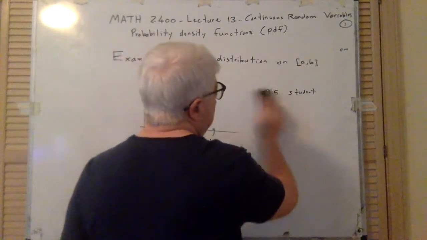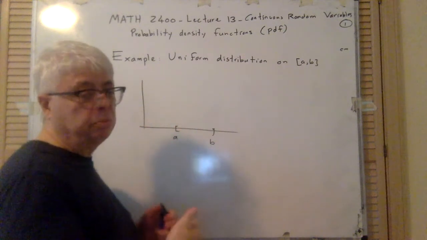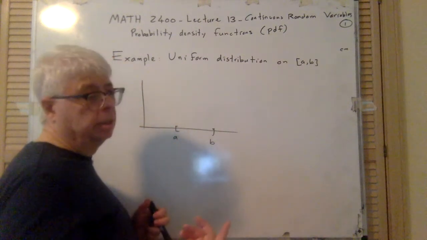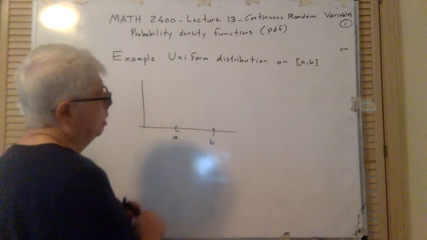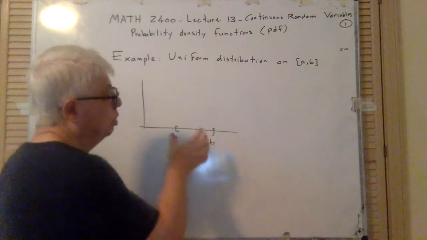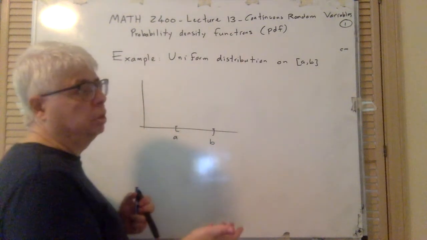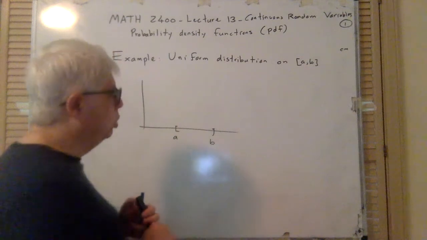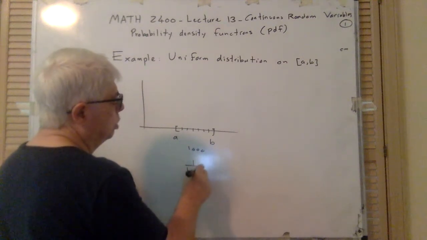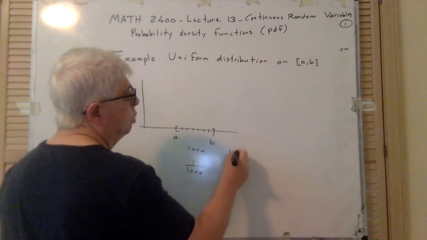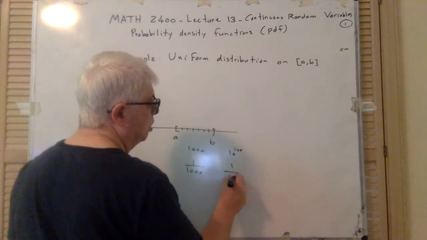Now, what does it mean here when we have A and B? You can say, okay, it's like we divide this into billions and billions of points, and then each one has a probability of 1 over billions to be selected. But still, if you divide this into billions and billions, you are not covering everything. So if you cover every point here, then the probability of picking any one of them is zero, right? If I divide this by 1,000 points, then the probability of picking each one is 1 over 1,000. If I divide it by 10 to the power 100, this is huge, that is 100 zeros, then the probability of choosing one of them is 1 over this.